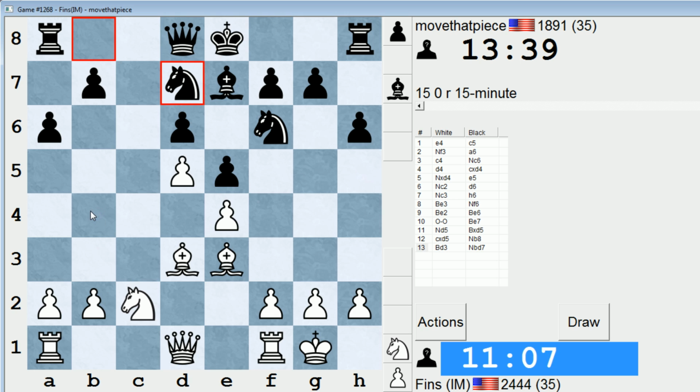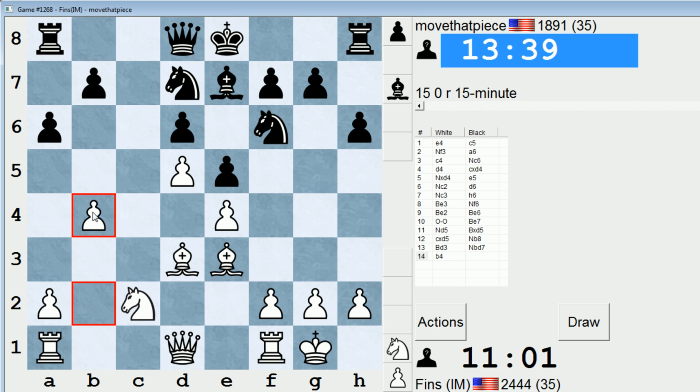Now I was thinking b4 because I have a feeling black wants to plant this knight on the c5 square. So let's do that. They can perhaps play a5, but I can always play a3 and ensure that that pawn remains on b4.